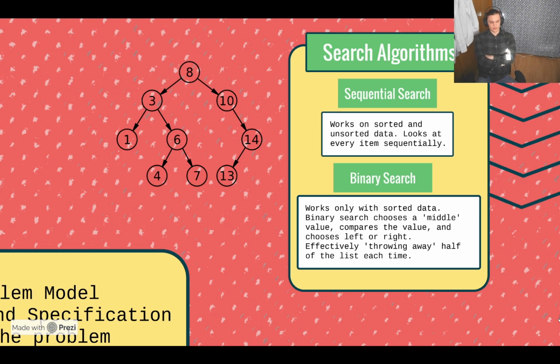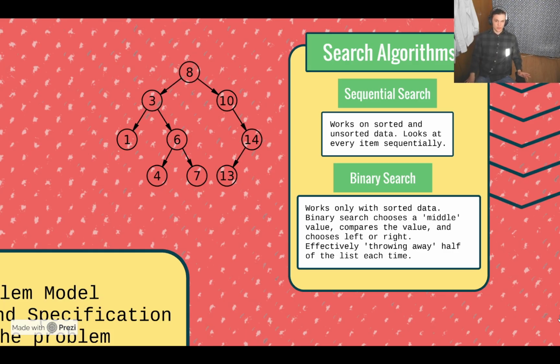So an example of this would be if I gave you a deck of 52 cards and I said, find the ace of spades. And you go, nope, that's not it. Nope, that's not it. And you're just taking 1 card off the top each time and comparing it to the item that I told you to look for. That would be an unsorted data set, maybe. Maybe I shuffled the cards, let's say.